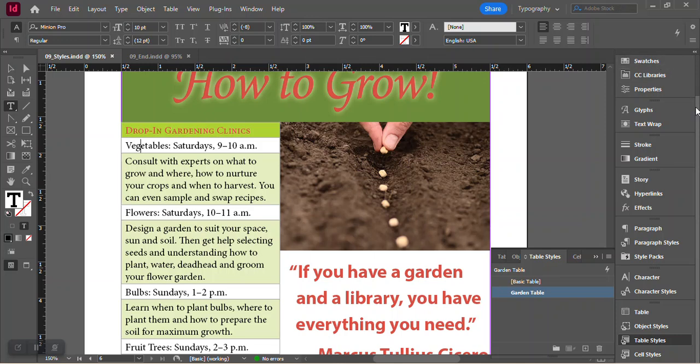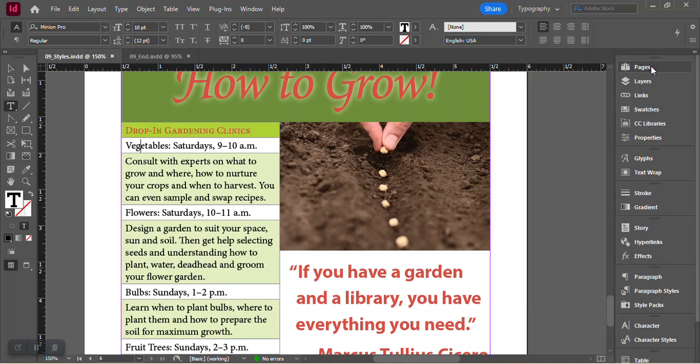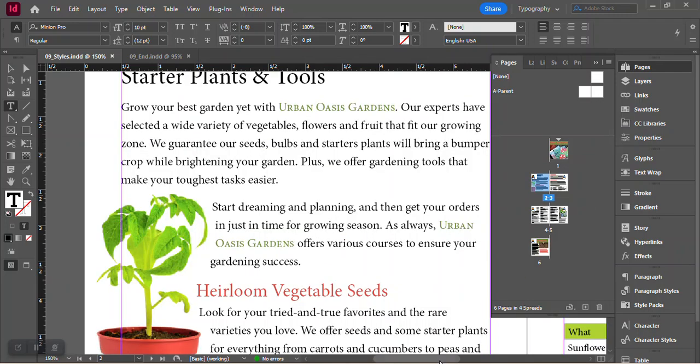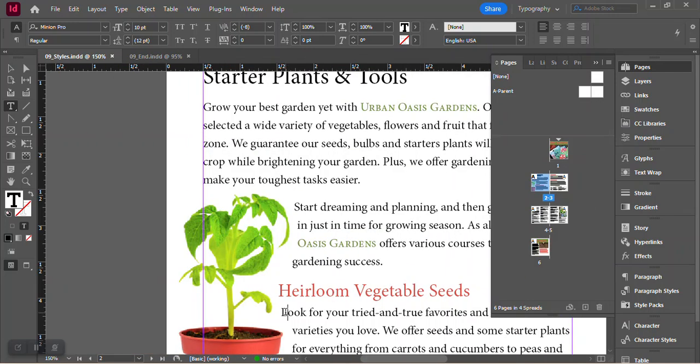So if I come back up here into my pages and take a look over here, it's actually just formatting this L and making it into a drop cap. So you don't have to worry about that. You can stop on the section right before that. On step number 10, right above loading styles from another document, you are merely going to do an edit and deselect and then do a file and save. That's basically all you're going to be doing.